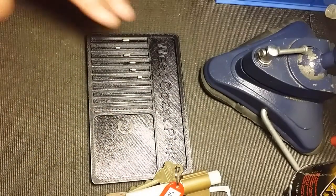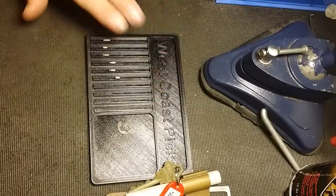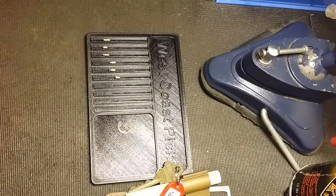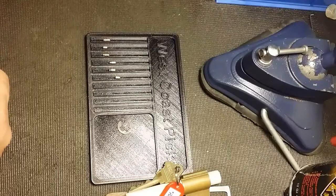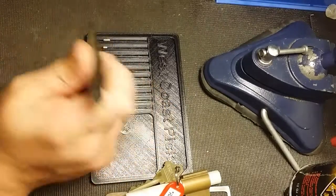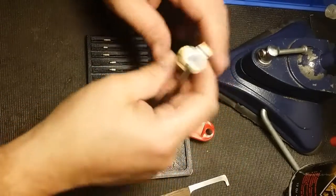Where are my tweezers? That's not good, I need them. I'm going to have to go find my tweezers, I have no idea where I put them. They should be right here - give me half a sec. Sorry about that guys, they were in the other room. I've got like 6 pairs of these things and I can't find one when I need it.